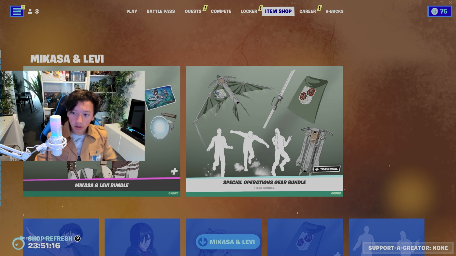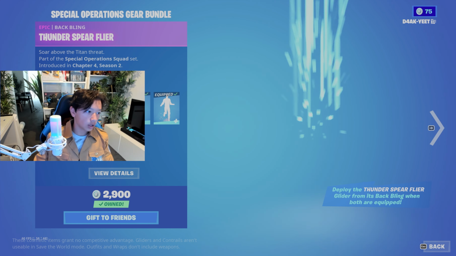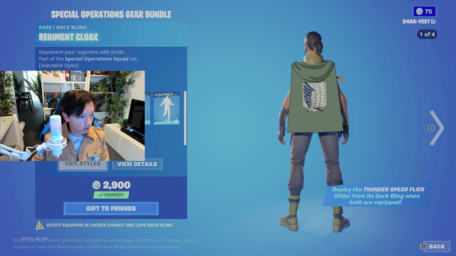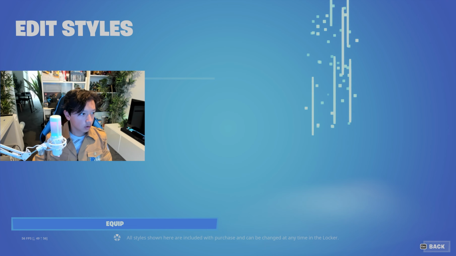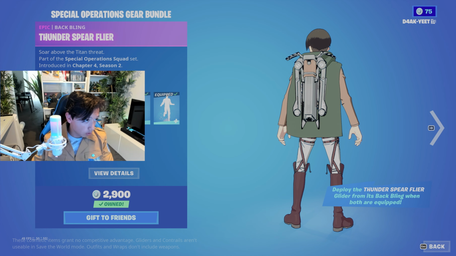Now the next bundle is the special operations gear bundle. So this goes with all the other stuff. So this can be worked with any other skin. You could have the cloak, and this can be with the garrison, city garrison, scout, military police, and of course the cadet corps. So that's pretty nice.